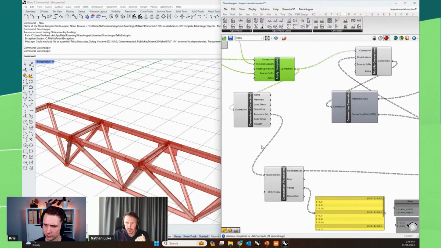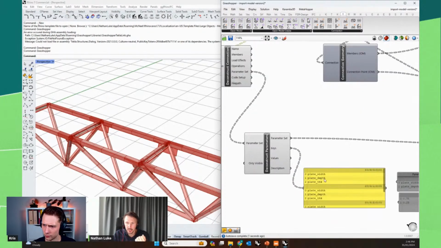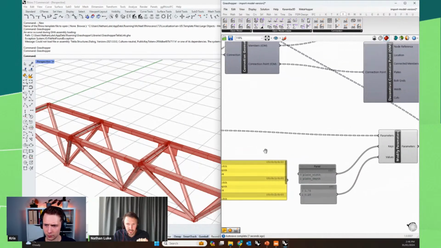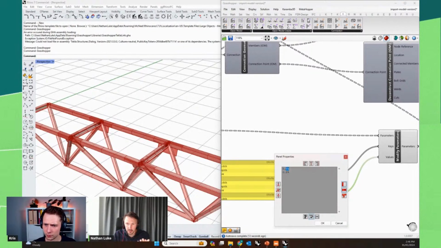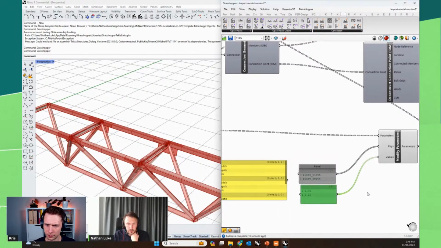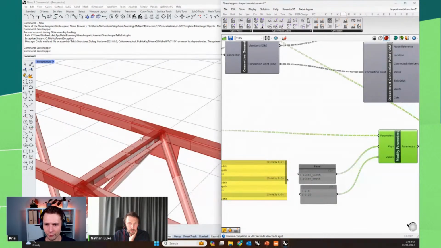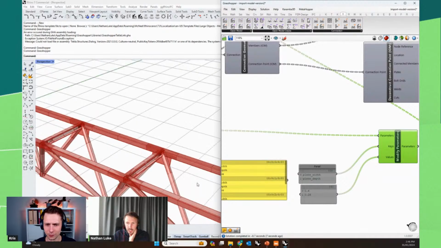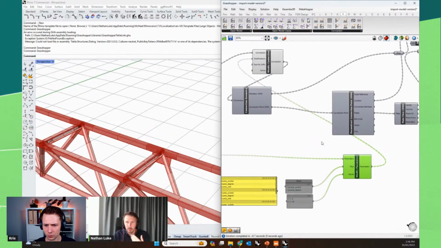And what I can do is actually get out those parameters. I can see which parameters are available in each connection now. So plate width or plate depth. And for instance, I could change this parameter if the plate is looking too big, or it's not big enough, or the thickness isn't right. And then I can start to modify that directly inside Grasshopper and get that real-time feedback on the geometry. So this is using the new parameters interface.